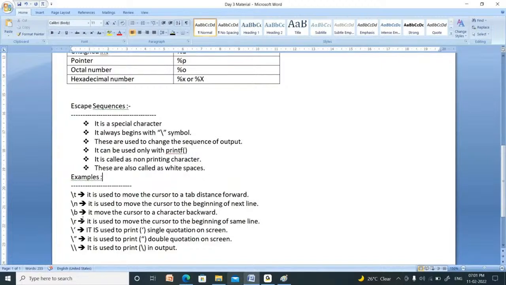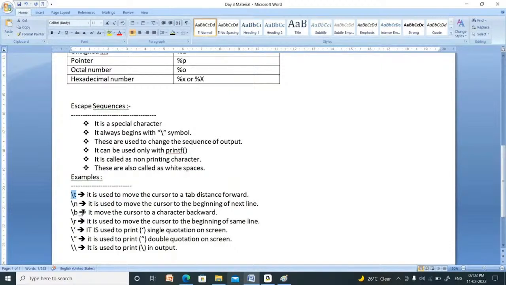There are some escape sequences. \t is used to move your cursor a tab distance in the forward direction. \n is used to move the cursor to the beginning of the next line. \b is used to move the cursor one character in the backward direction. \r, r means return.